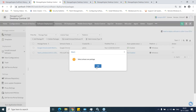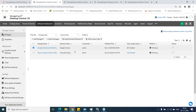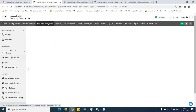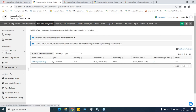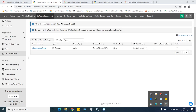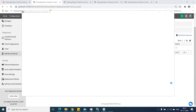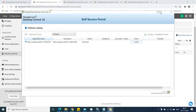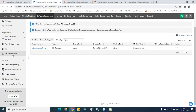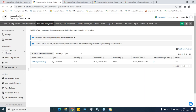However, if you'd like to do pre or post deployment activities, like checking for a specific software, uninstalling the software, and then proceeding with the installation, you have that option. Or if you'd like to make changes to your registry, yes, you have those options. Before or after deployment of the application, if you'd like to run a script, make changes to your environment, or restart services, all those options are possible. So pre and post deployment activities can be configured. Once the package is created, you go ahead and deploy it to your endpoints, similar to how you deployed a patch: you select your package and push it out to your endpoints.